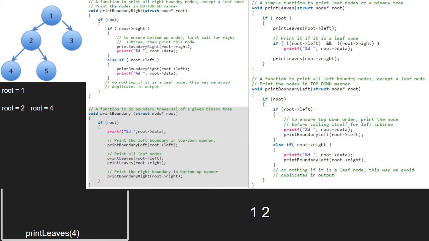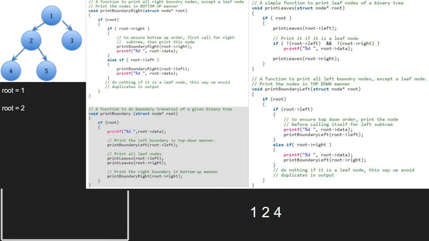Now we check if node 4's left and right children are both null. As it is true, we print node 4. We pass the right child of node 4 which is also null. Since root is pointing to null, we finish execution for node 4. Execution for node 2 is resumed and now we check if the left and right child of node 2 are null. Since it is false, we pass the right child of node 2 which is 5.